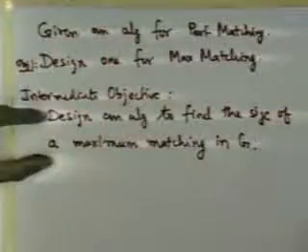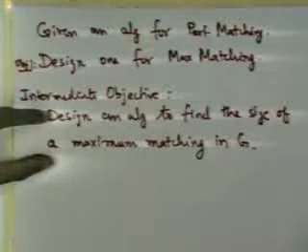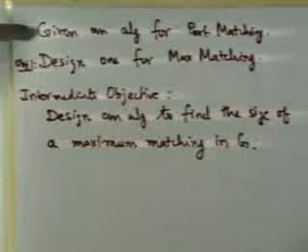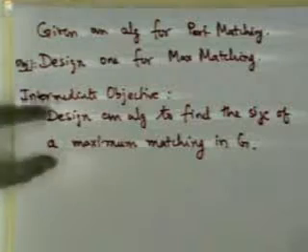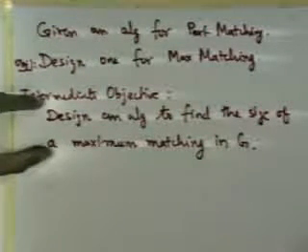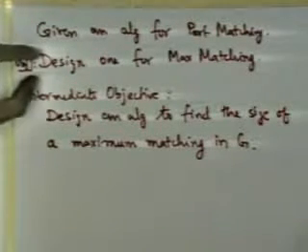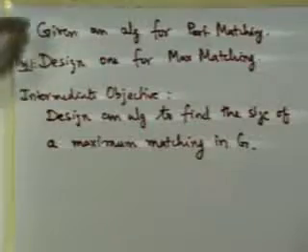So this completes our objective, which we started out with. We were given an algorithm for perfect matching, and we wanted to design an algorithm for maximum matching. What we did first was we designed an algorithm to find the size of a maximum matching, and using this we were able to design one for maximum matching. So we had this in our subroutine library. We added this to the library by using this algorithm, and once we had this in the library, it was easy to design an algorithm here. We started with this and we ended.